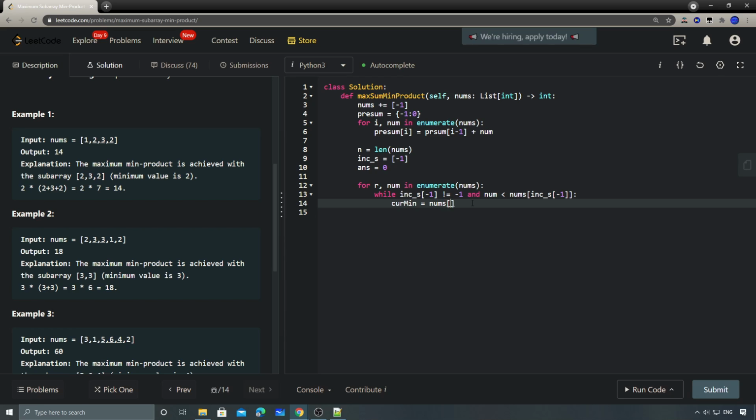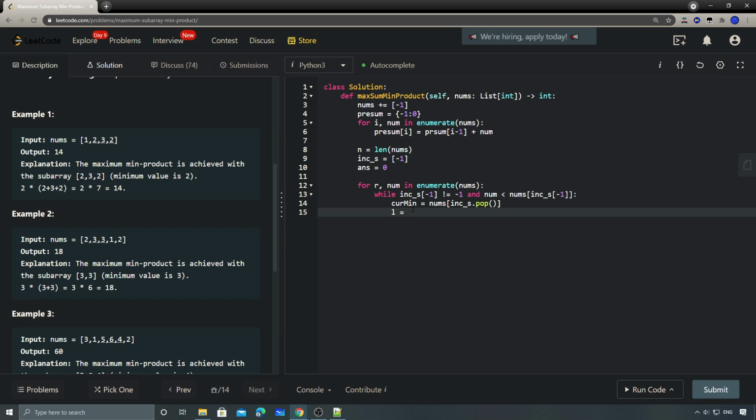So that's why we have a current minimum number. I'll use a current minimum to be the minimum number, and the minimum number is the increasing stack dot pop, because instead of storing the values, we're storing the index. Like I said, we could have multiple 6s. Since we need to get the range sum, we use the index instead of the value itself. And so we already have this current minimum number for the range. Now let's find the left boundary.